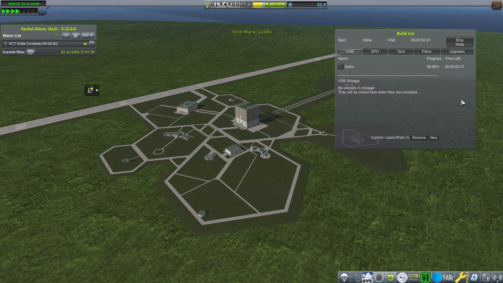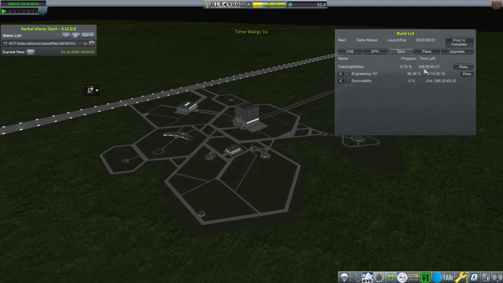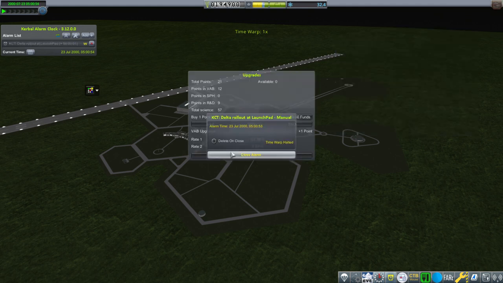It is July 22nd, year 2000. We're still in our first year. Maybe we should speed up the tracking station upgrade. Let's see.